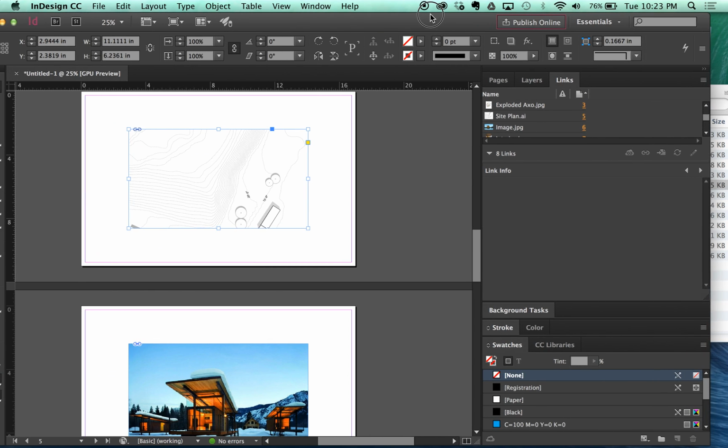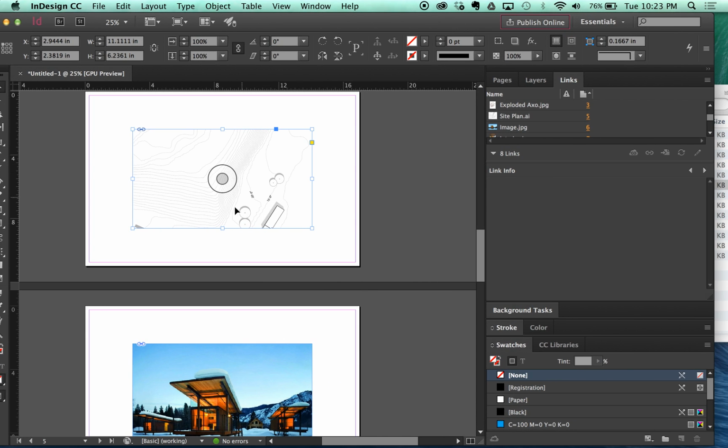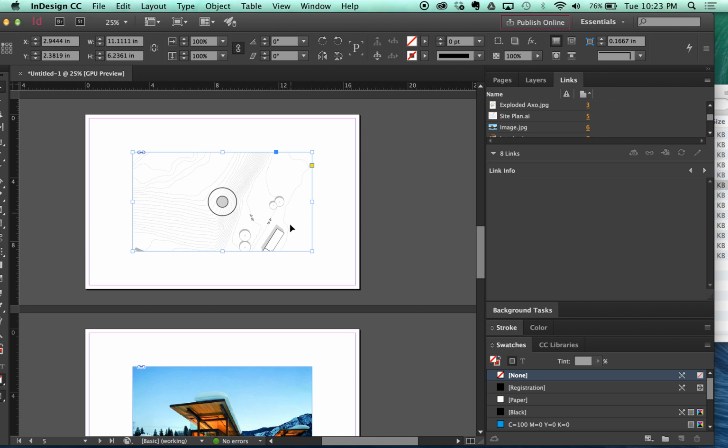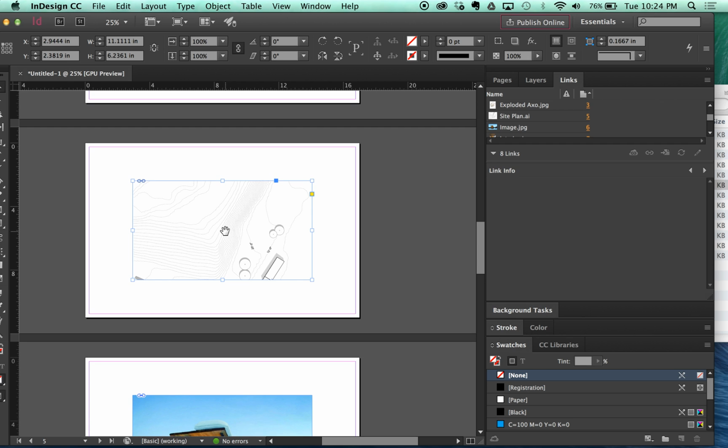So you can see InDesign will let you drop in Illustrator files, Photoshop files, all sorts of stuff, which is what it's really great for, is that I can drop in sort of working files and then continue to edit them. So when you guys are doing your perspectives, you're going to have Photoshop files, which are PSD files, and you'll have some diagrams, which are Illustrator files. You can drop them right into your boards, just kind of get a general layout, and then you can continue working on them, and then once you save them, it will update into the final here.